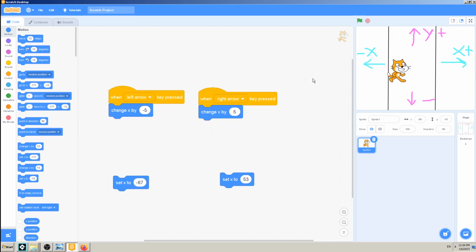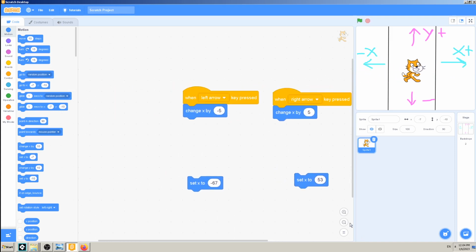But as you can see, Scratch doesn't care about the boundaries of my road. On the screen it says, okay, I don't see that. You have to tell me where and how much you want your cat to be able to move left and right. So we have the movement, but we don't have the limits yet. So how do we put the limits on it?